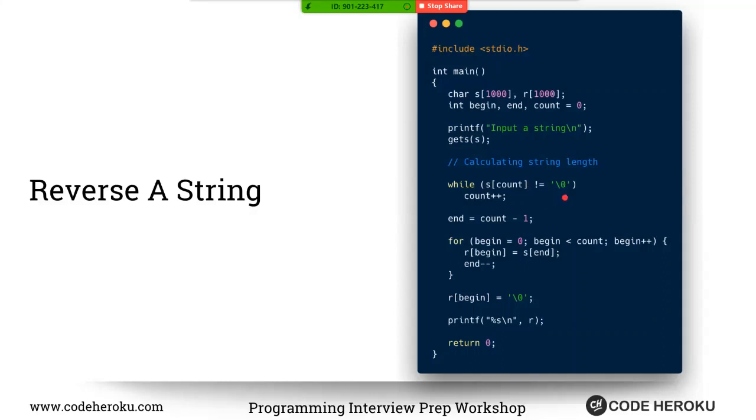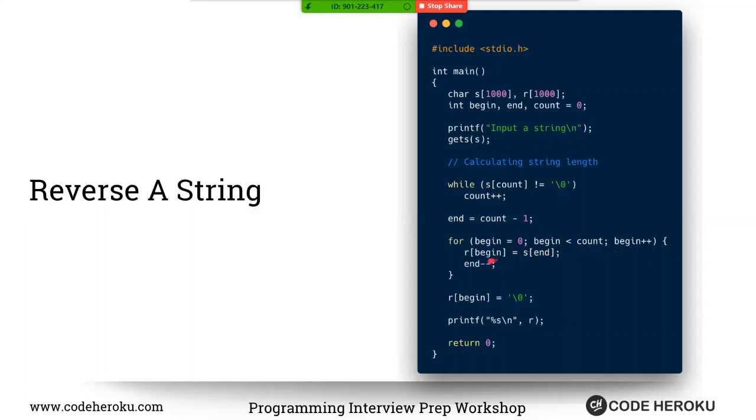So to get the length of the string, what we're going to do is create a while loop and go until the end, find the \0 character, which is going to be the last character of any string in C. And once you reach there, in the count we have the length of that string. So you add a for loop, you start from 0, and you say go on until begin is less than the length of the string, and you say begin plus plus.